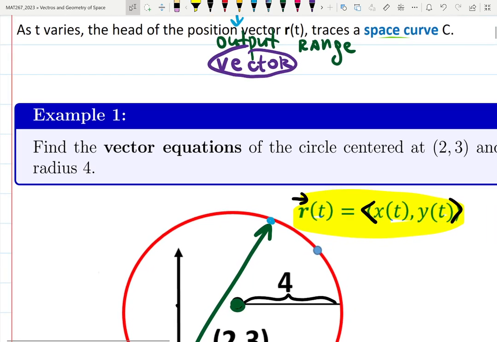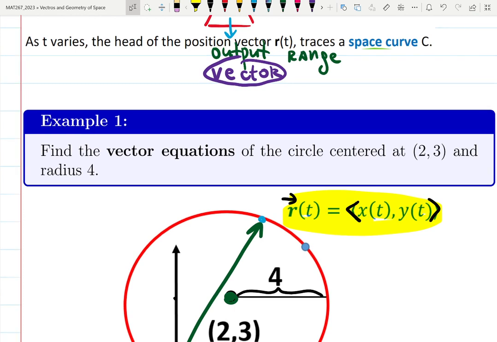So that's what I'm trying to show you: to describe the circle, I'm using r. I'm pointing at it somewhere at the very beginning. When t is changing, I'm tracing it. So we don't describe the circle anymore as all the points away from the center with the same distance. Now we're actually pointing at it and tracing it.